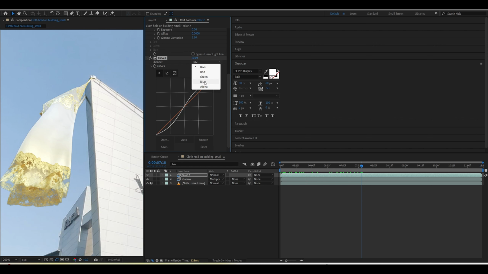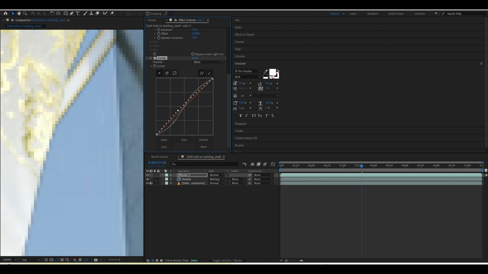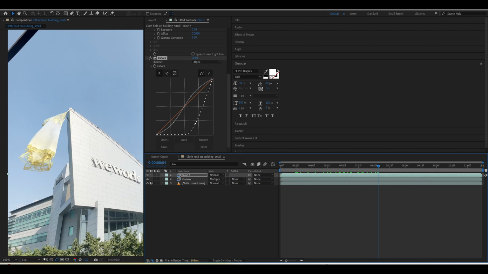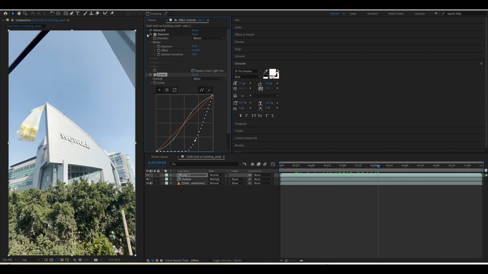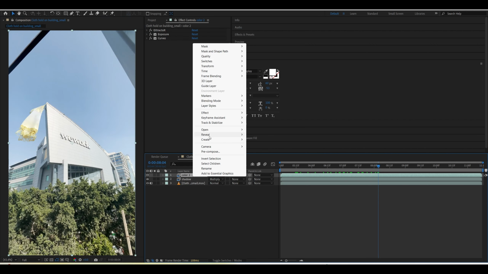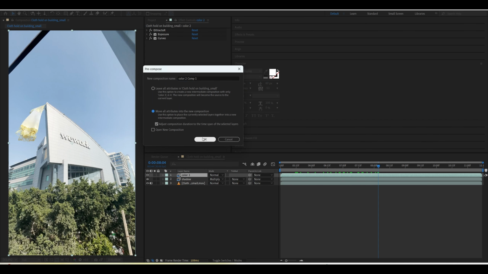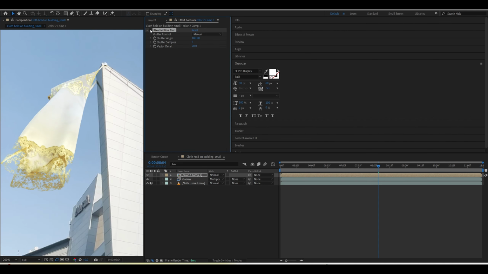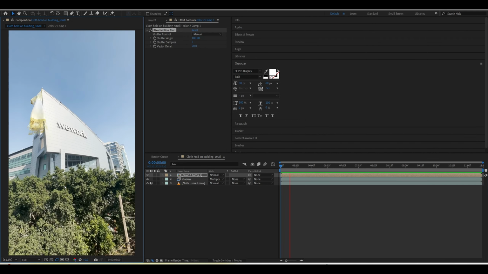And I can go to the alpha, and here you can see the black edges I don't want, so I will just bring this down and it will remove this, and this looks really good. So in the last step, what you can do is simply pre-compose this and add a pixel motion blur. So this is before and this is after. So basically this is adding a bit of motion blur.